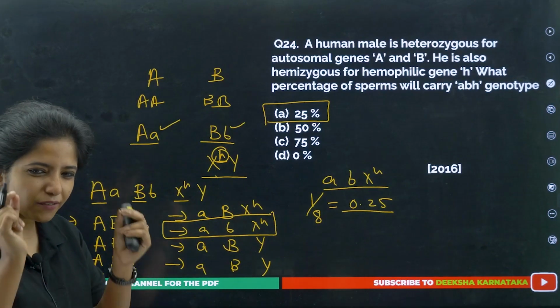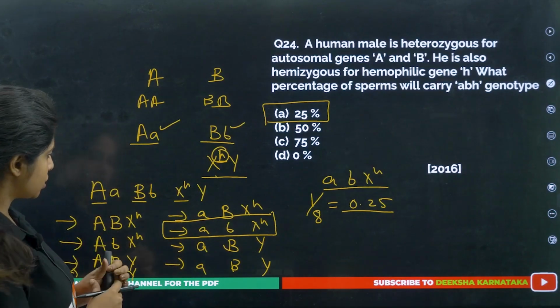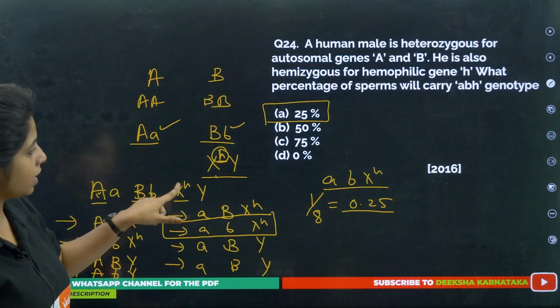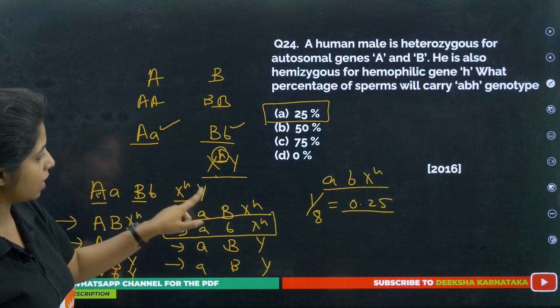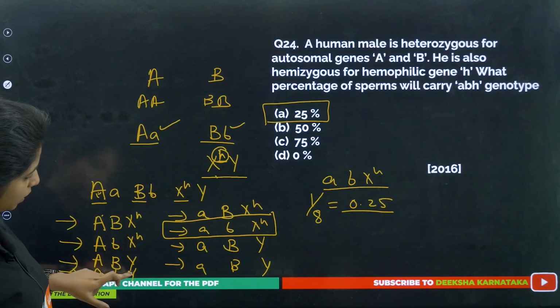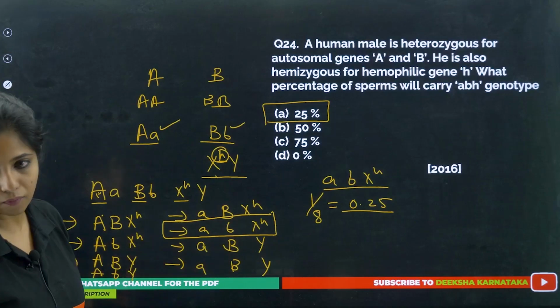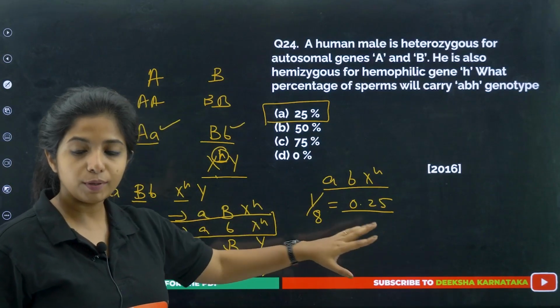Get it? So, this time you have to use a little bit of a brain. You might get confused in the whole process, but let's just start from here. This, and this, then this, and this, then with the next one. This, and this, then this, and this. When you do this, just make it with Y also. When you do with this, just make it with X and then again with Y. You will be able to find it. Now 8 combinations are possible, so 1 by 8 will be 0.25.